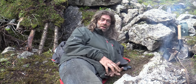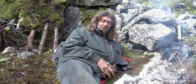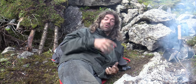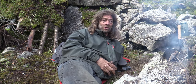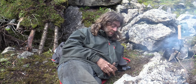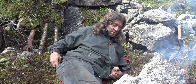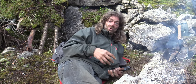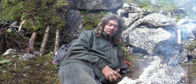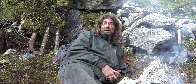So that was a terrible night. Sat by the fire all night, didn't get any sleep. I didn't have to use the shelter though, because the stars were out and it didn't rain, so that was good. But otherwise, didn't get any sleep. Basically heated up rocks to put in my pockets. Just kept the fire going all night, and I tried dozing off, but it wasn't comfortable enough to get any sleep. So we're gonna try to head back to the other camp.